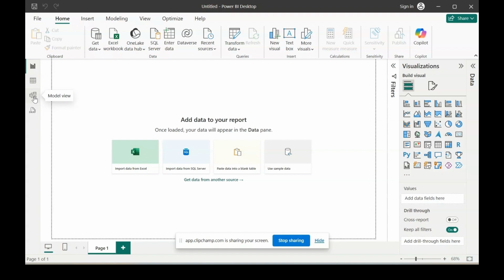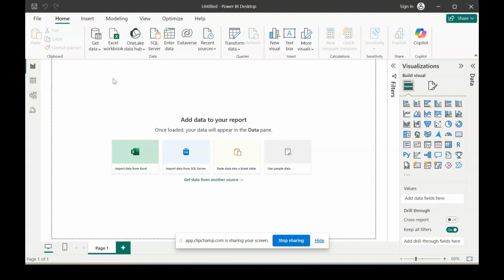Now, let's get the data first so that we can see at least how it looks in this section. Additionally, whoever is downloading Power BI now, in the latest version, we have a tab available for DAX query. Okay, so instead of getting into the depth of this, let's get data first.